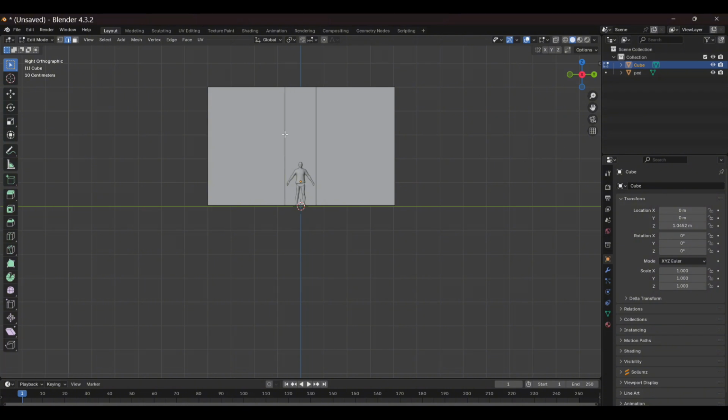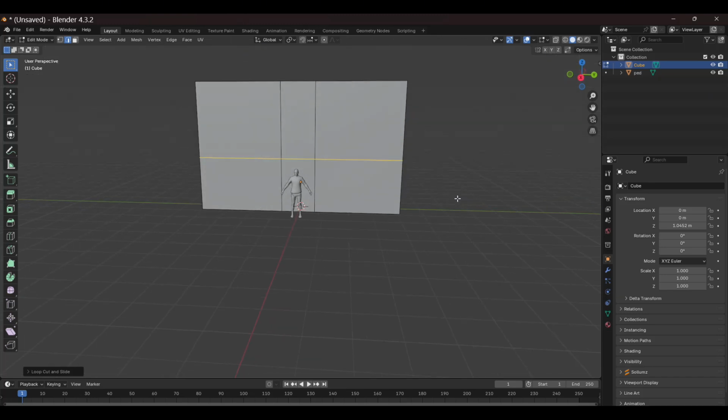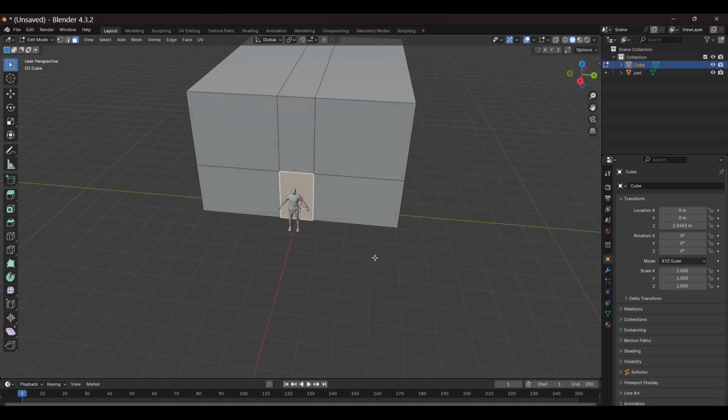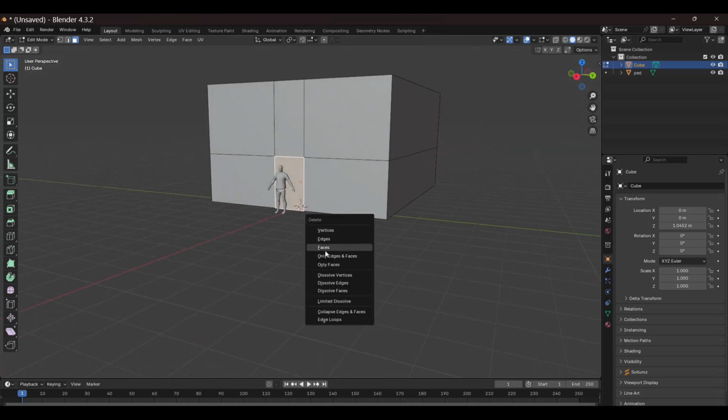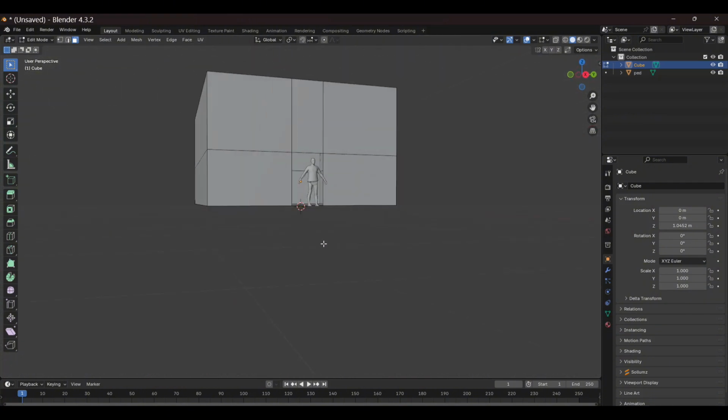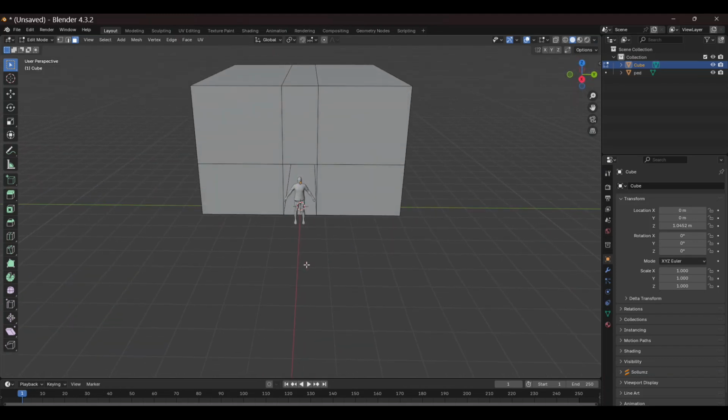And then I'm gonna click one of these side ones. Control R again, click, left click, move, and I'm gonna do it like right here, click. So now we have pretty much a cutout for it, right? So then you're gonna go back up here. We're gonna do the face select. We're gonna click that face. We're gonna hit X, faces. Now you got a whole exterior going on right here.